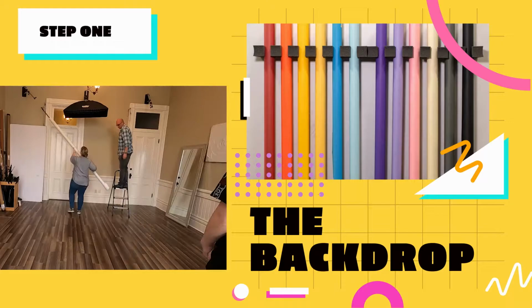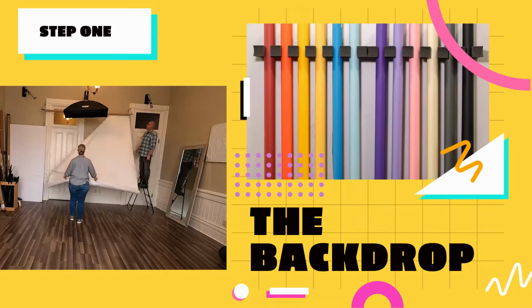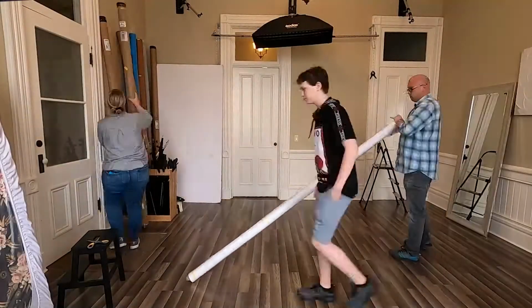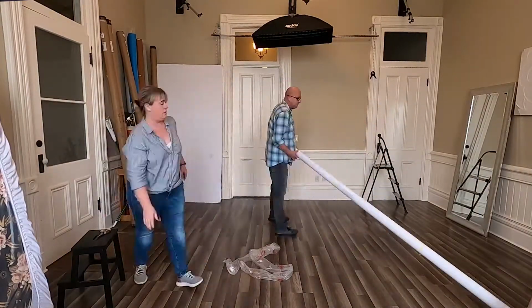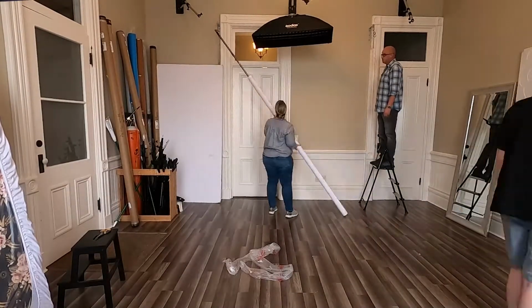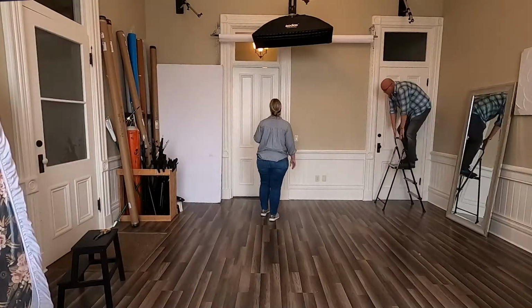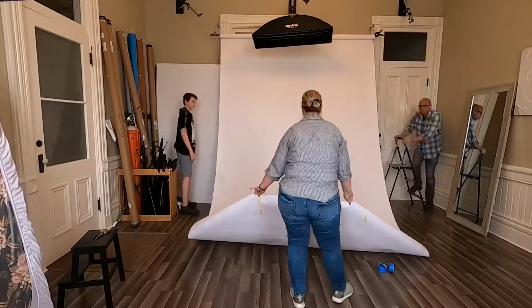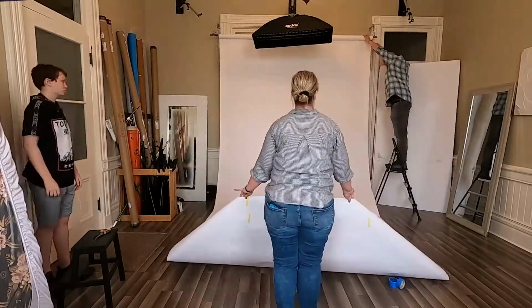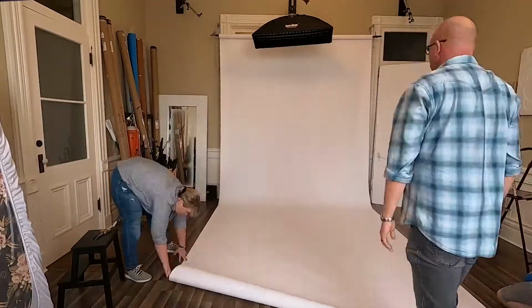Now today, as usual, we like to start with the backdrop and the flooring because that's 75% or 80% of your set right there. Today's backdrop is going to be seamless, so the backdrop and the floor are one and the same. And that's what I love about seamless: it's a quick, easy solution for the backdrop-flooring dilemma. And the best part about seamless is it is classic, it is timeless, and it will never go out of style.